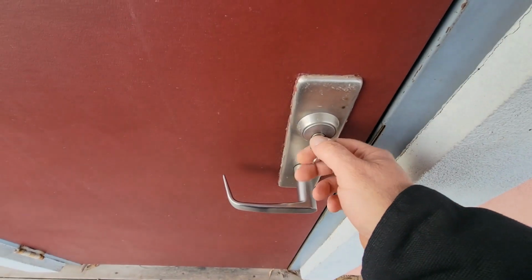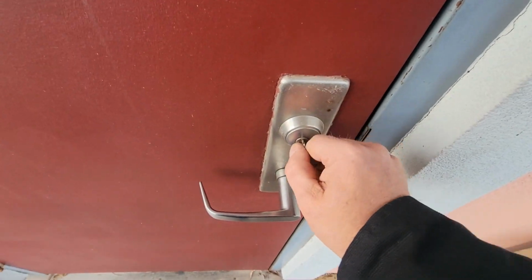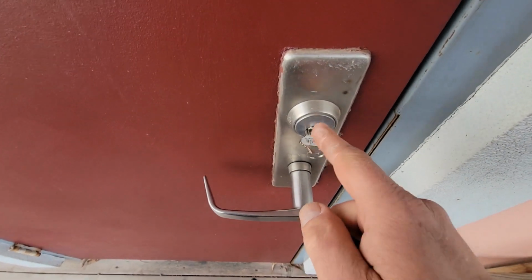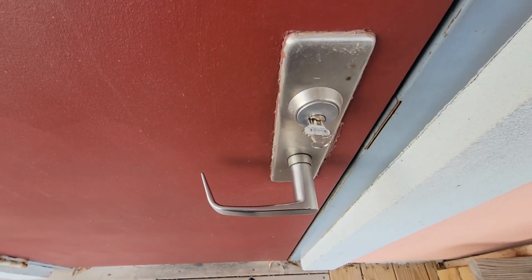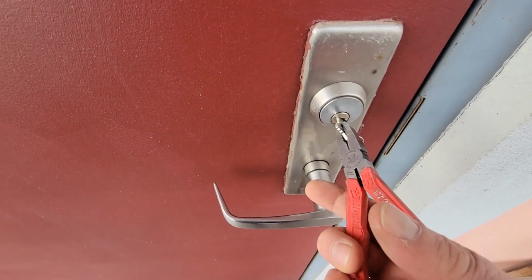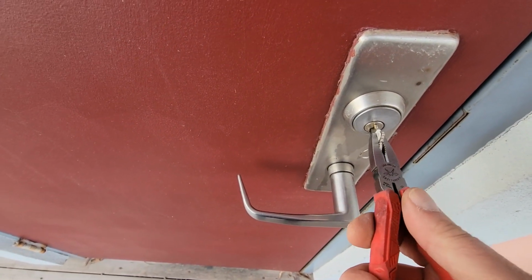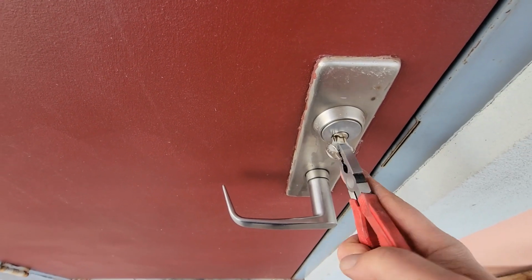All right, so this is the door. They can't get in this door. My key just works terrible on this thing. It doesn't unlock either way. I'm going to spray some Houdini right straight through to see if I can loosen it up. So this door, I sprayed Houdini through it into the back side of the lock, and even with pressure on it, I still can't get it to release.